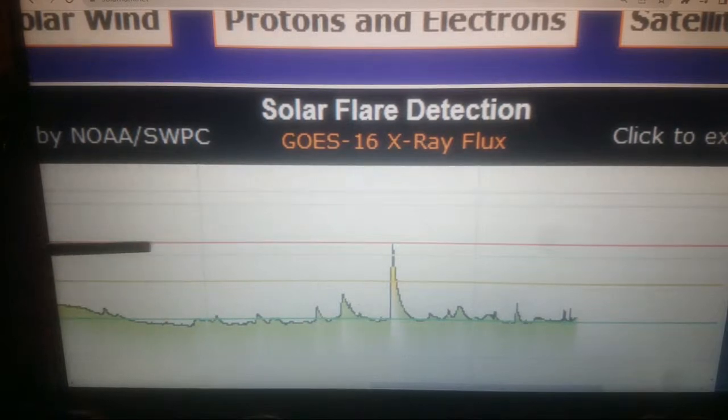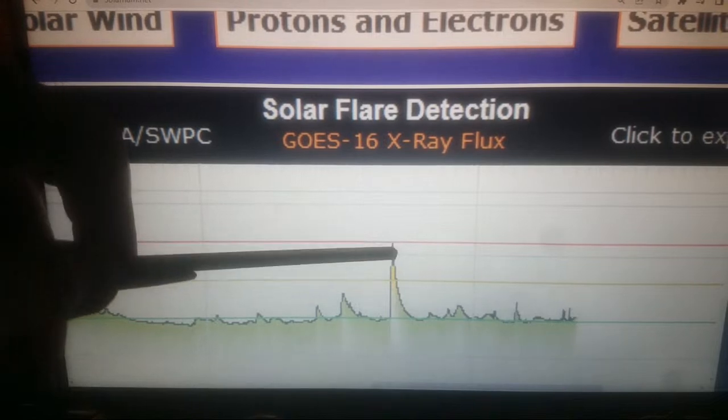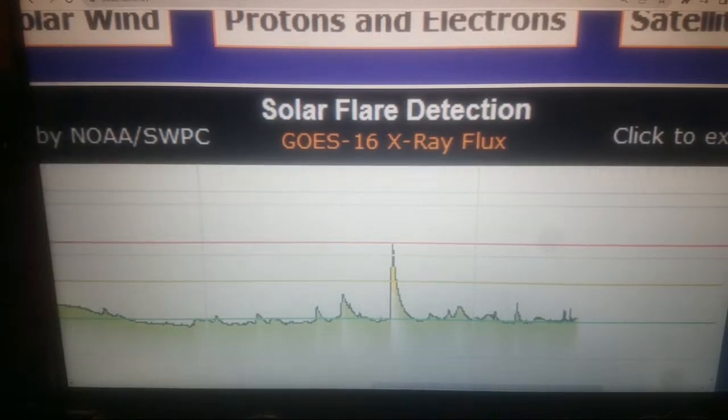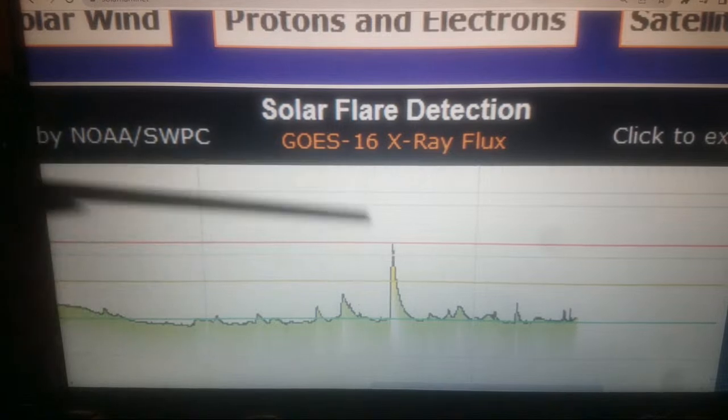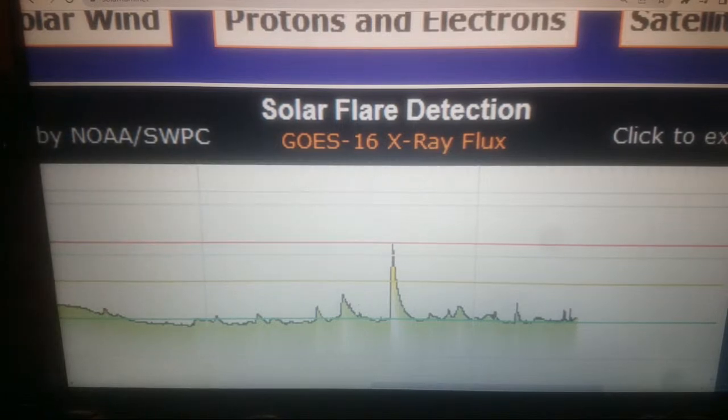Do you see this red line right here? That's the X level. Do you see our little line coming right up to the X level and touching it? They forgot to adjust their little thingy here. They made their lie to the public or whatever, and then they forgot to adjust it on the instrument. Whoops. That's because it's an X flare.